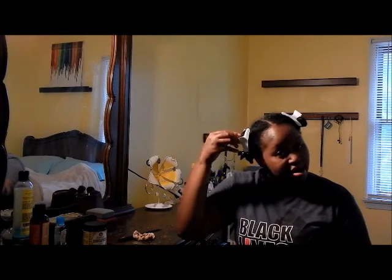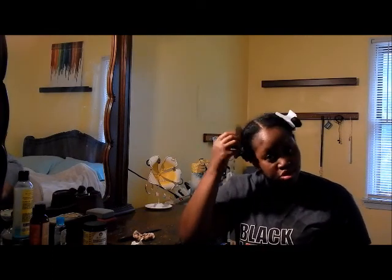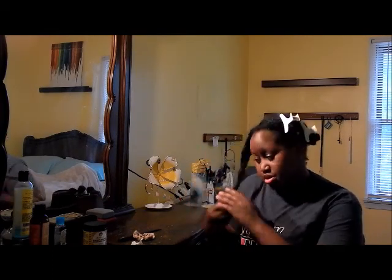But you guys are going to see, if I feel like it needs to be trimmed, it's going to get trimmed. I don't hold back with that because the sooner I let go of the single strand knots and the split ends, as soon as I let all that go, my length literally comes back like that. It's really nothing for me to blow out of proportion. But anyway, I'm going to get started and show you guys what I'm going to do.